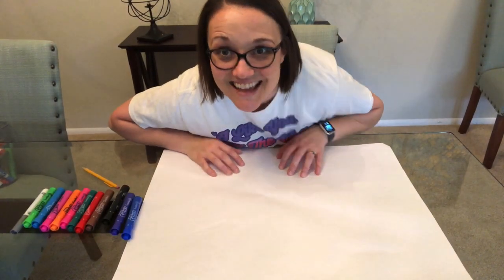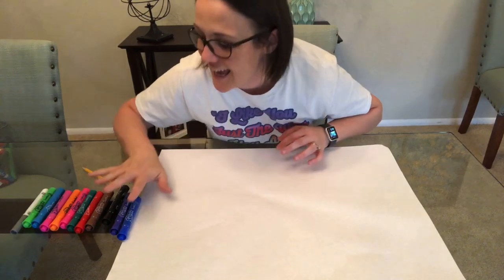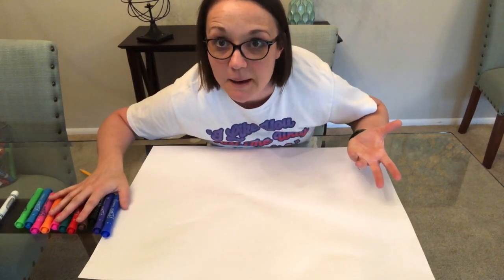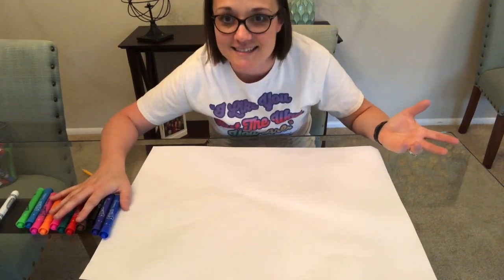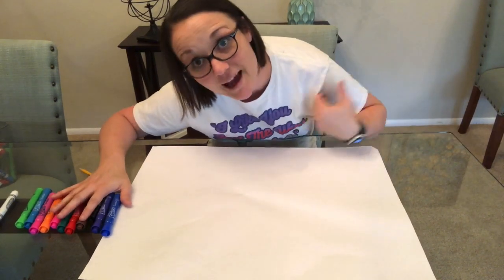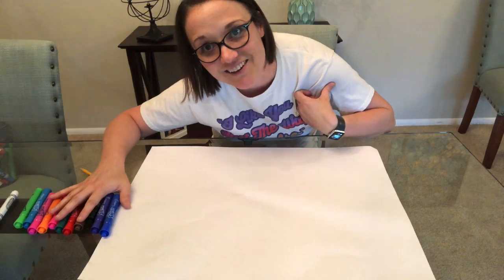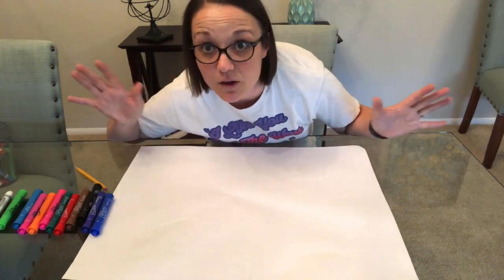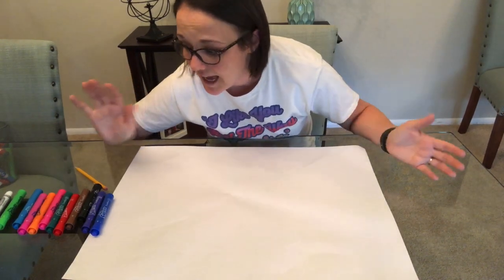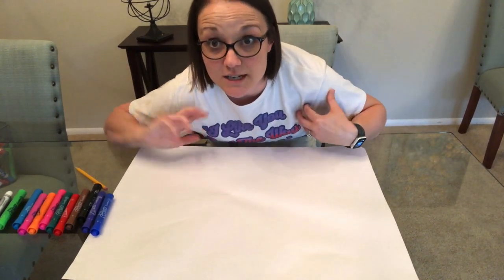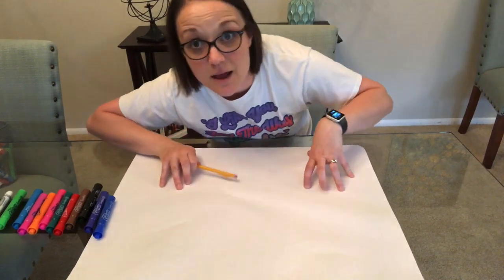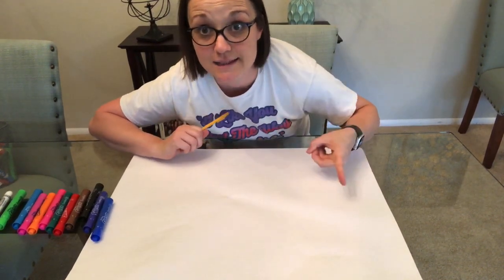Hi, kindergarten. So we're learning about maps, and I want to show you how you can draw a map of your house. I'm going to show you by drawing a map of my house so that you're ready to do that on your own. You can have any white piece of paper. I would be starting with a pencil, but I'm not going to start with a pencil today just so that you can see it better. But you need to start with a pencil when you do it, okay?